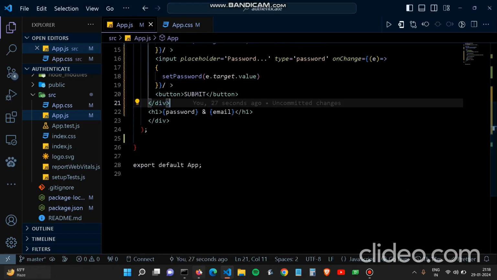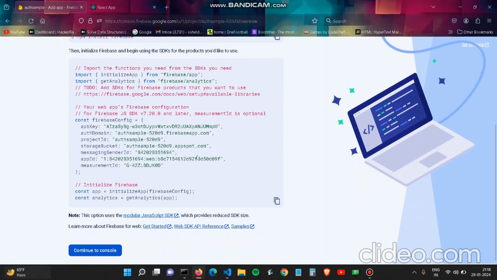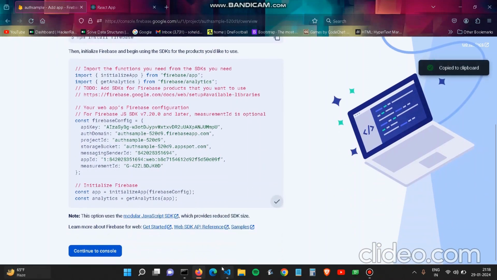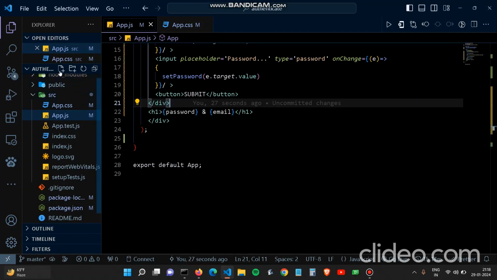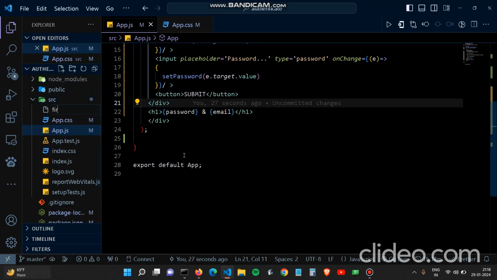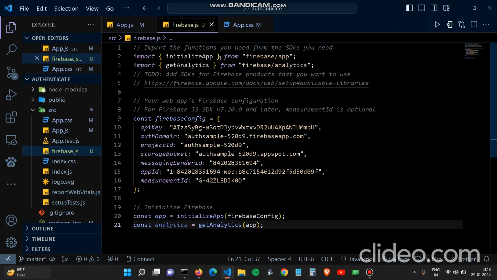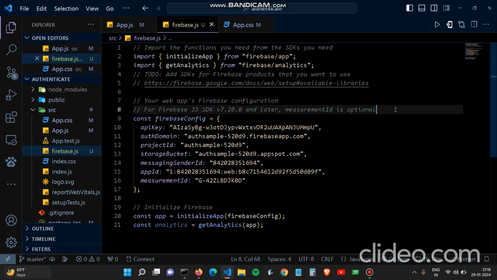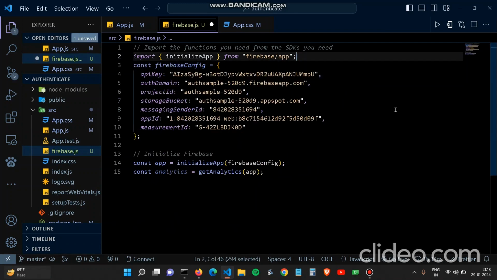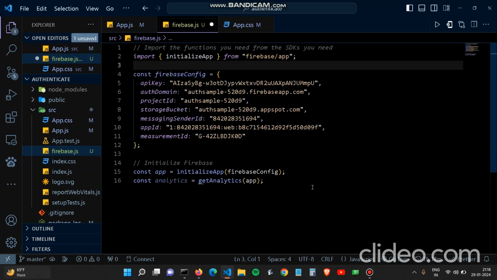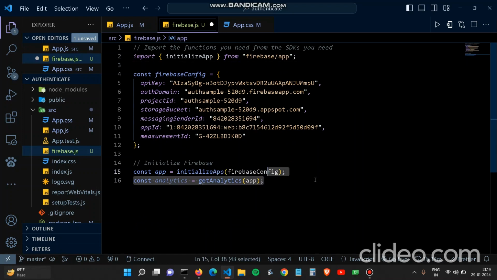Now let's copy this code from here and let's make a file here, firebase.js, and paste this one here. We won't be needing the analytics now, so I'll be removing this portion.